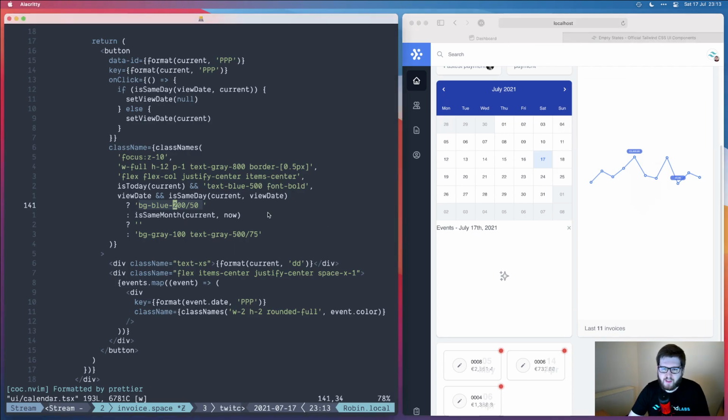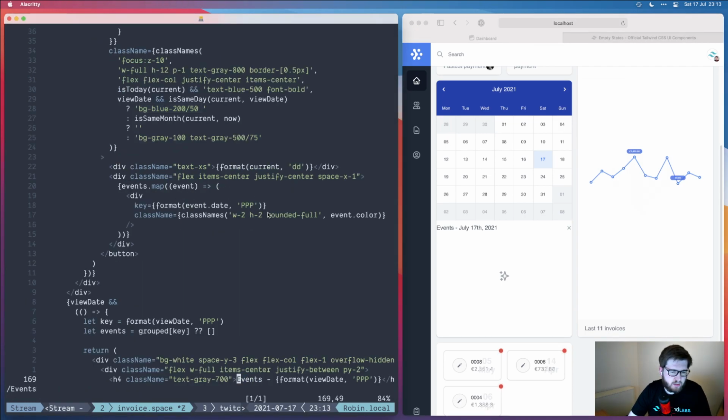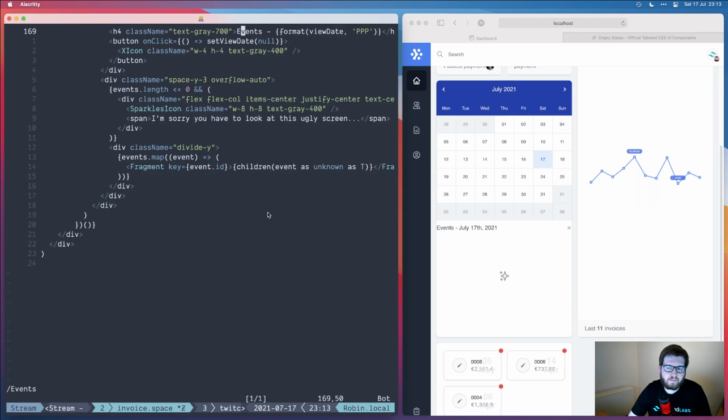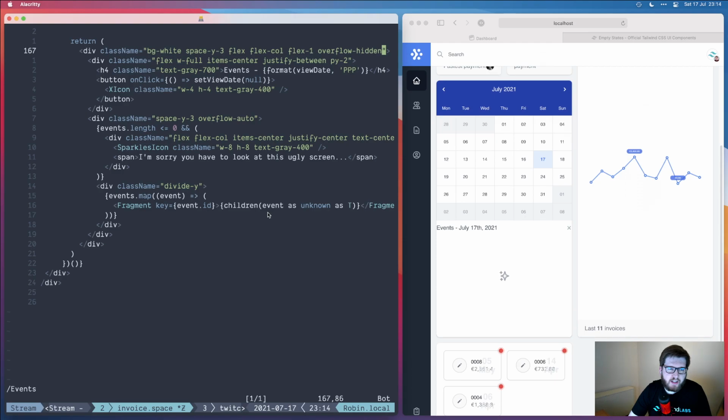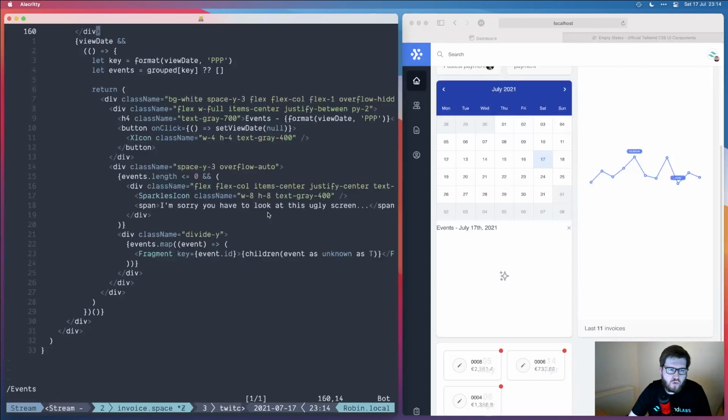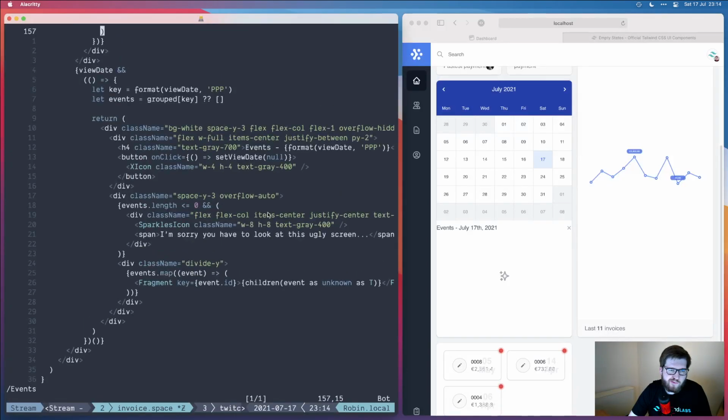Okay, events July. And then there's like an X icon. What if I do something like... I don't want to see these sparkles.